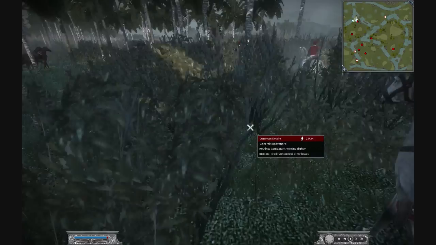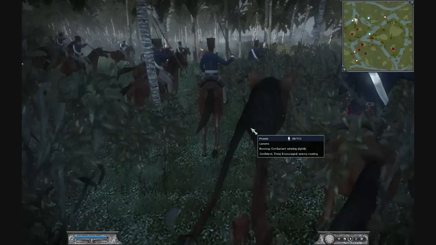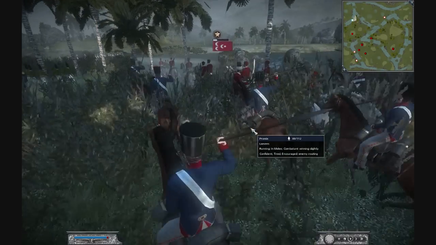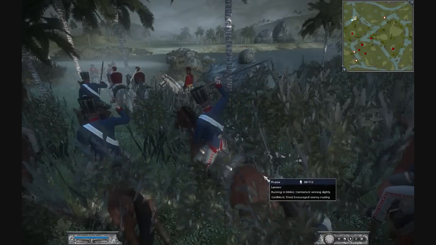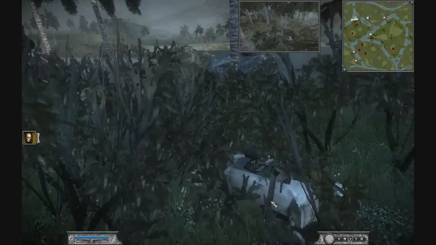Let's spin this around and watch my cavalry come down the hill. That must be terrifying. And right there in the white turban on the right, you're going to see the enemy general right there. And my guy sticks an overhand spear right into his chest. And right there in the bushes is the enemy general.